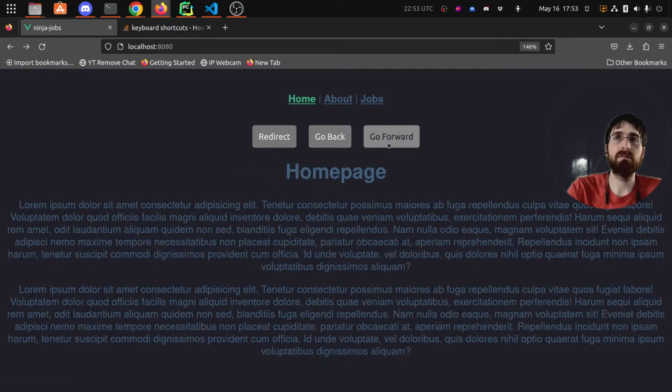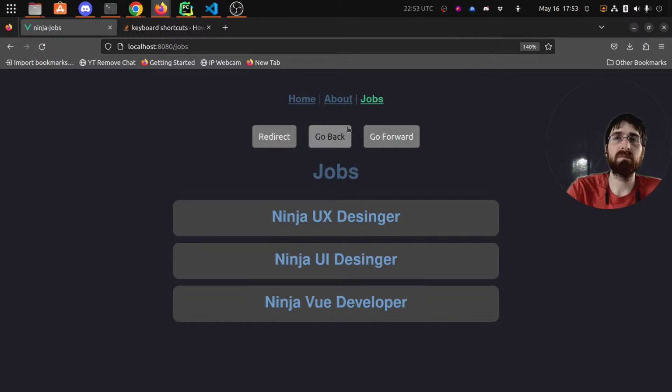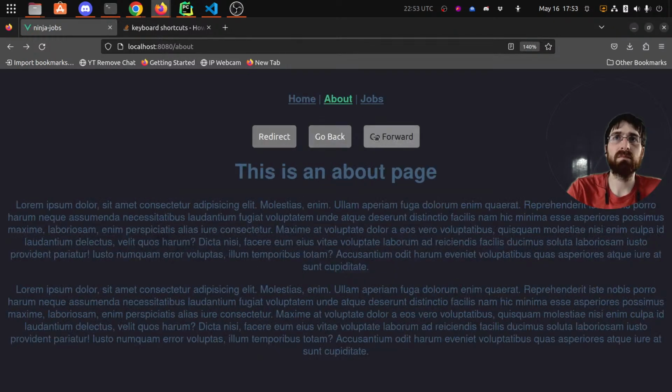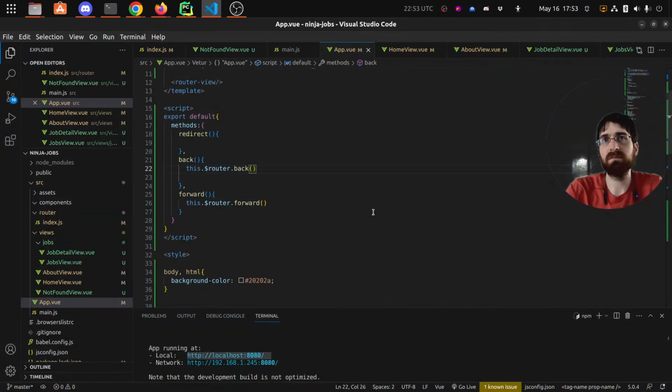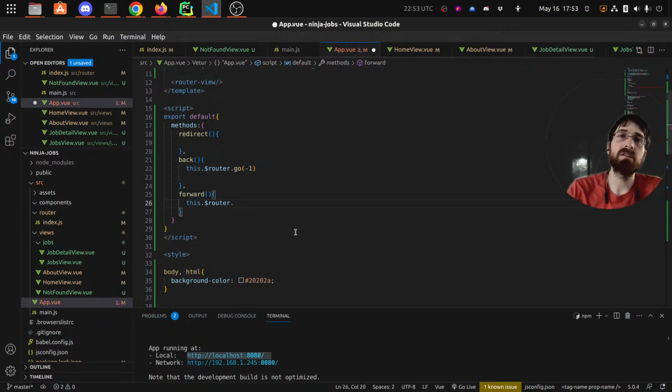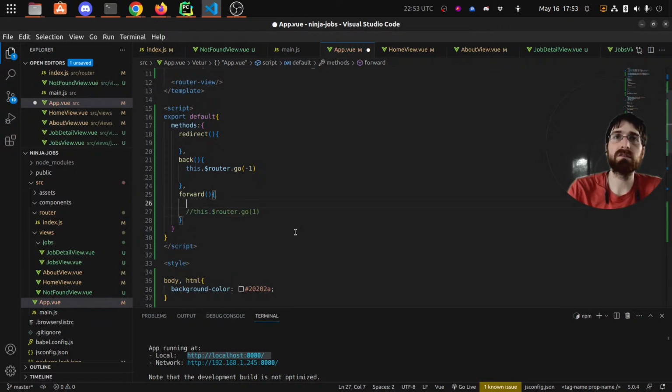Yeah. Okay, that's good to know. So for the case of specifically forward and back by 1, you can actually use those shortcuts.